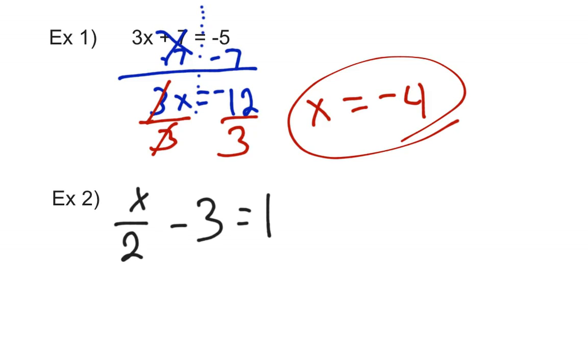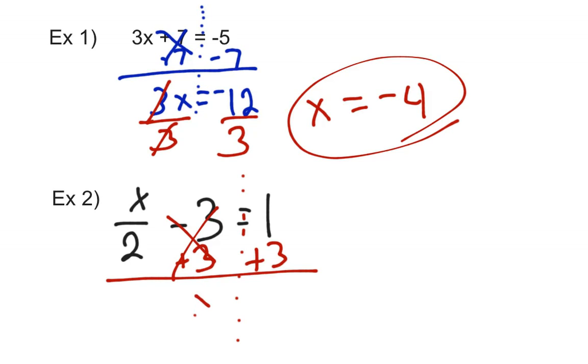Okay, you should be back, everybody. Again, two things I need to get rid of here. I have to get rid of the divided by 2, and I have to get rid of the minus 3. Okay? Again, we always have to know just what do we get rid of first. In this case, we get rid of the minus 3. I get rid of a, let me put my dotted line here. Get rid of a minus 3 by adding 3, because that's what makes them go away. Since I added 3 on the left, I add 3 on the right, leaving me with, I still have this x divided by 2 equals 1 plus 3 is 4.